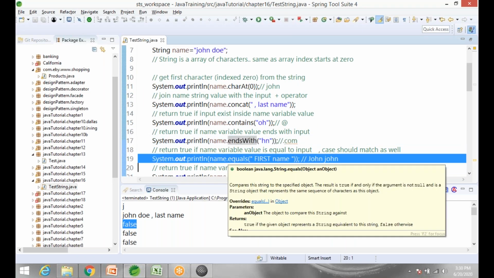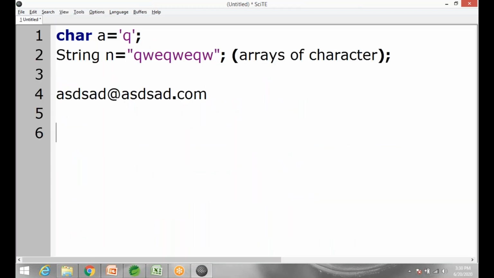Now this is what I was talking about, equals. Why shouldn't you use the equal sign to compare two string objects? It compares the reference. If s1 is created as a literal and s3 is created with new, will they match? No, they don't.